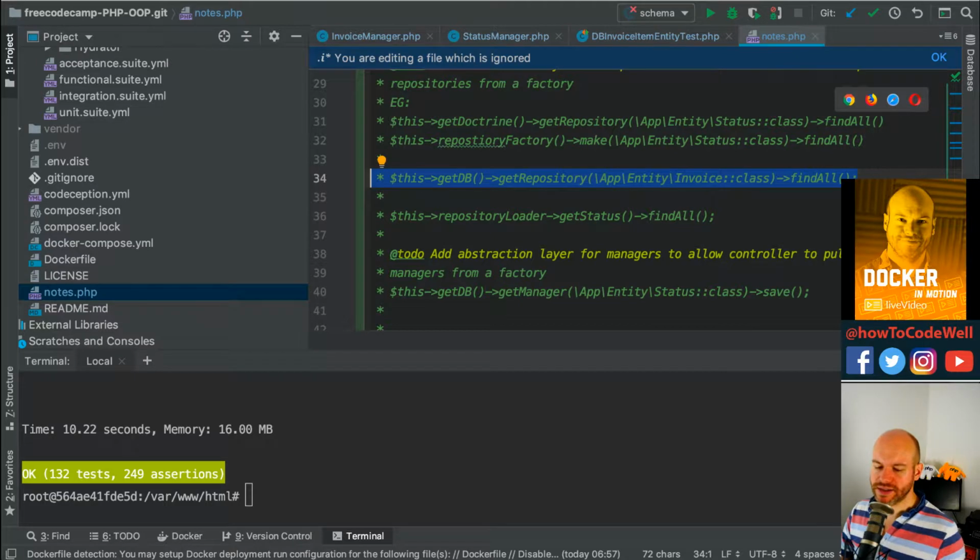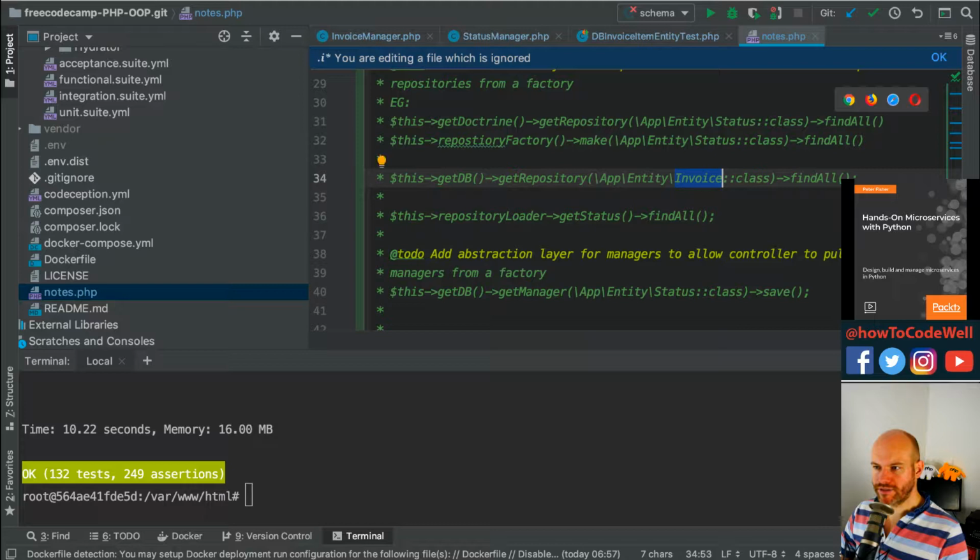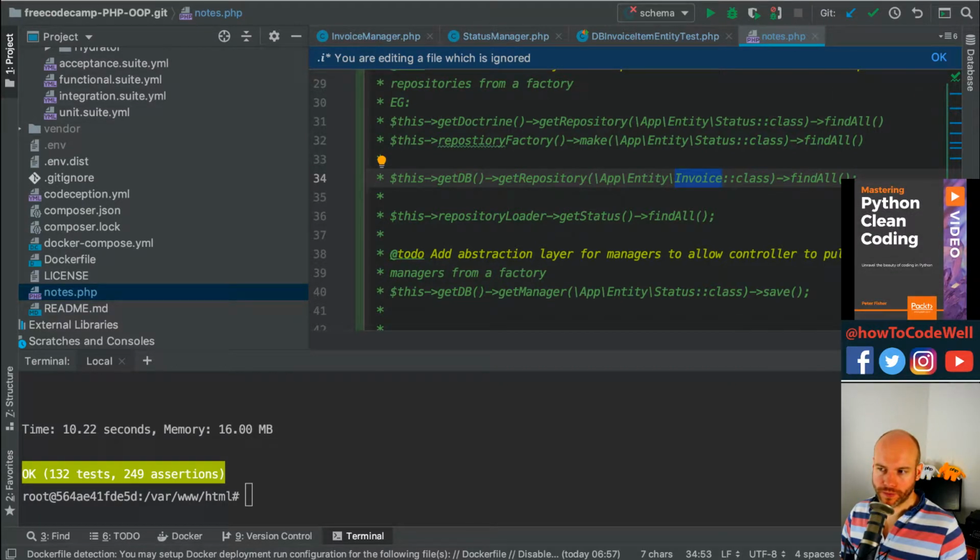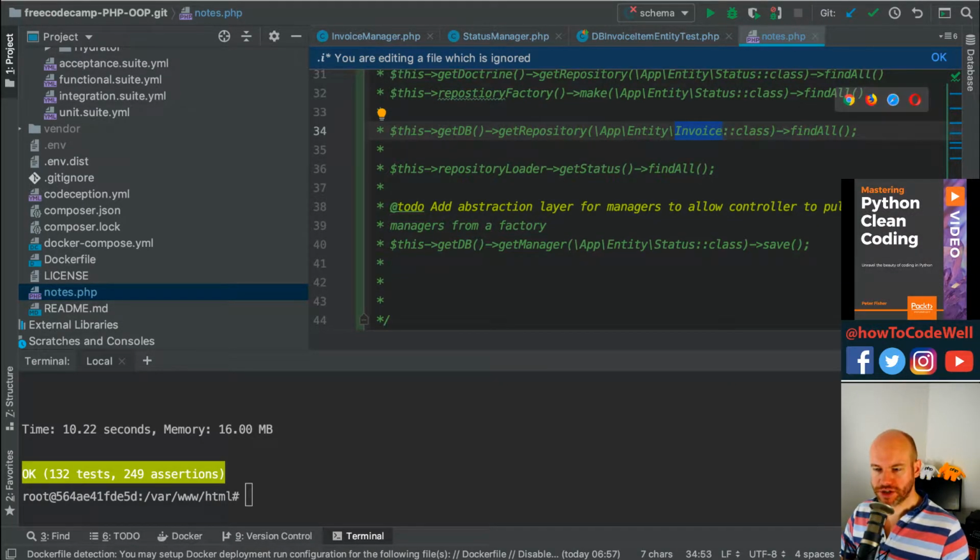Static, in the sense that there's no way of knowing that this is actually going to return an invoice repository or a status repository. Now we can get away with that if the repositories all conform to an interface, so we can just return an interface. Maybe that's the way to go. Same with the managers. Maybe if the managers all conform to an interface, we could just do that.